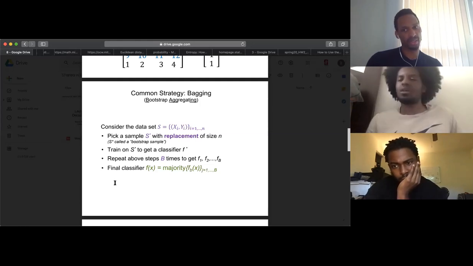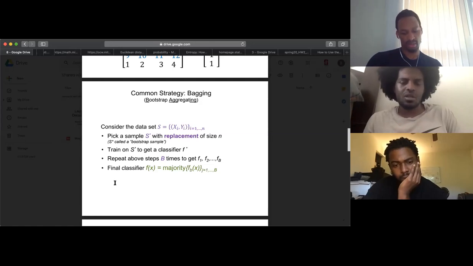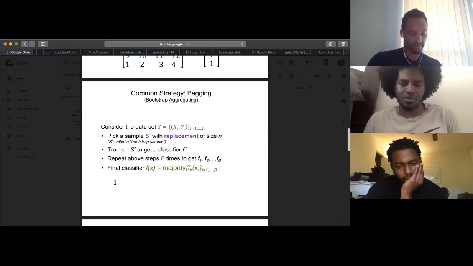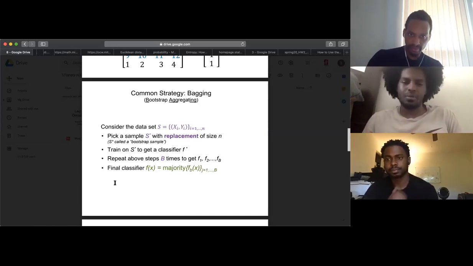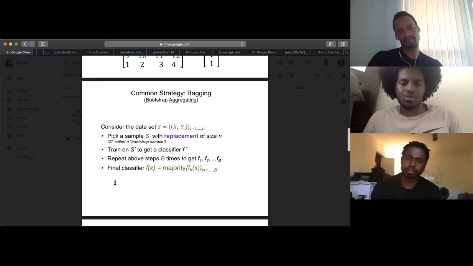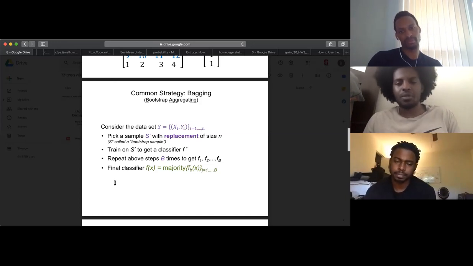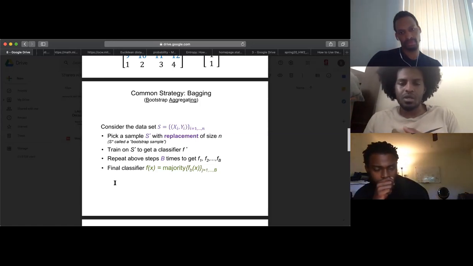Actually, you know what? Forget it. I think I might have misunderstood. That might have been something else, or for something different. Just forget that and go straight with picking a random number B that will be less than or equal to N. So then you'll get a set of F stars, a class of F star classifiers. Each F is going to represent a decision tree. And then to determine which output label wins, you use majority voting.